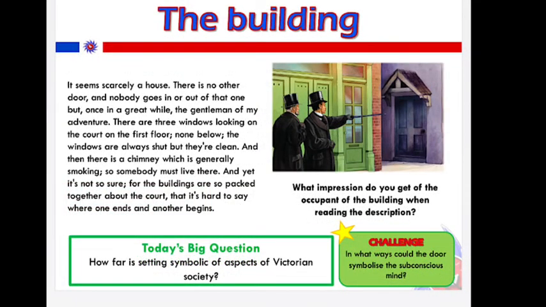And then using your positive and negative colours again, just look at this little paragraph here about the building and the door. Can you find the things that Stevenson is using that are contrasts? But also look at why he might be suggesting that there are no windows on this first floor of this building. Have a little think about why he would want to emphasise that and what that could be symbolic of in Victorian society. And if you really want to push yourself, think about the way that this door could actually fit in with Freudian theory and the idea of the subconscious mind.